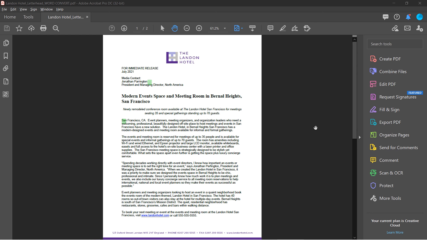Do I want it to have the word page in there? Do I not want it to have the word page in there? Do I want it to show page 1 of 3 of 5 or whatever it is? You can make it do that. So that's what I'm going to do right here. I'm going to actually say page 1 of n, all right? And it's going to start at page number 1. Okay, that's excellent. Click OK.